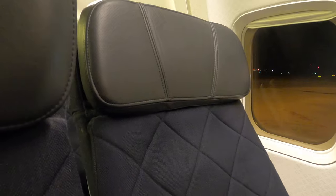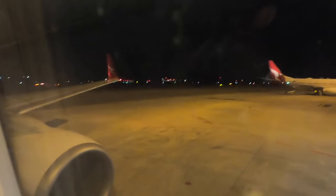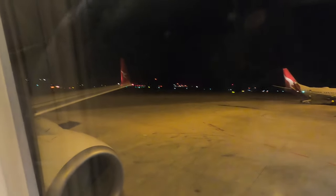The final cabin door has now been closed, so I think it's time to head to Adelaide. We'd like to welcome back our Qantas and Oneworld frequent flyers along with our Qantas Business Rewards customers on this flight to Adelaide. Flying us to Adelaide this evening, Captain Andy Ward, First Officer Peter Curtis.